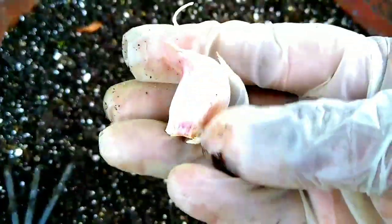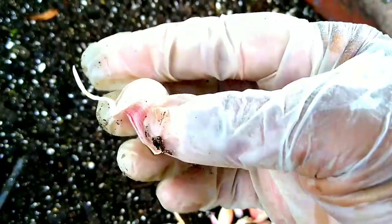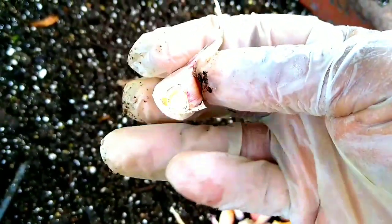If you have never dropped garlic before, you can go around and put holes where you want to put your garlic. You want to put this flat side down and the pointy side goes up. It's just like that. I just do it like that. That's it. Your baby dropped.